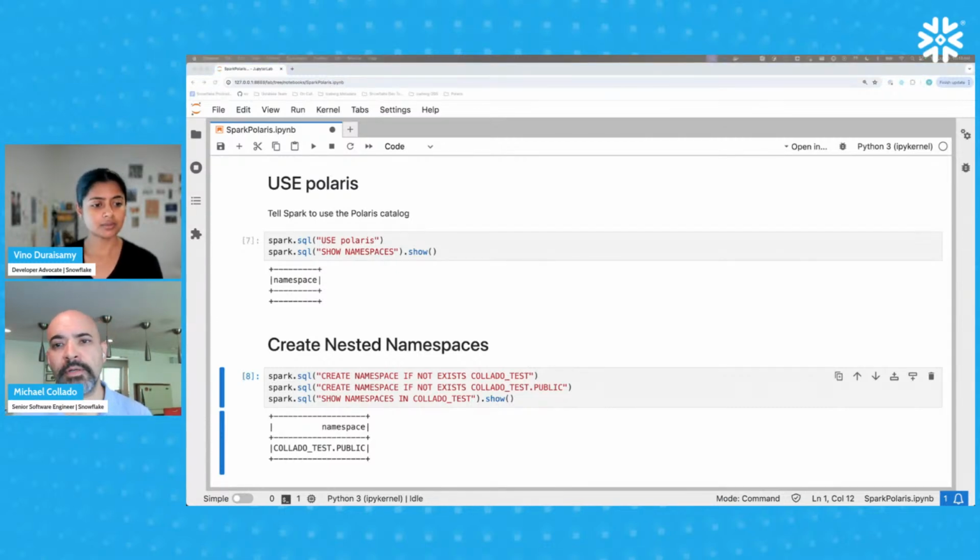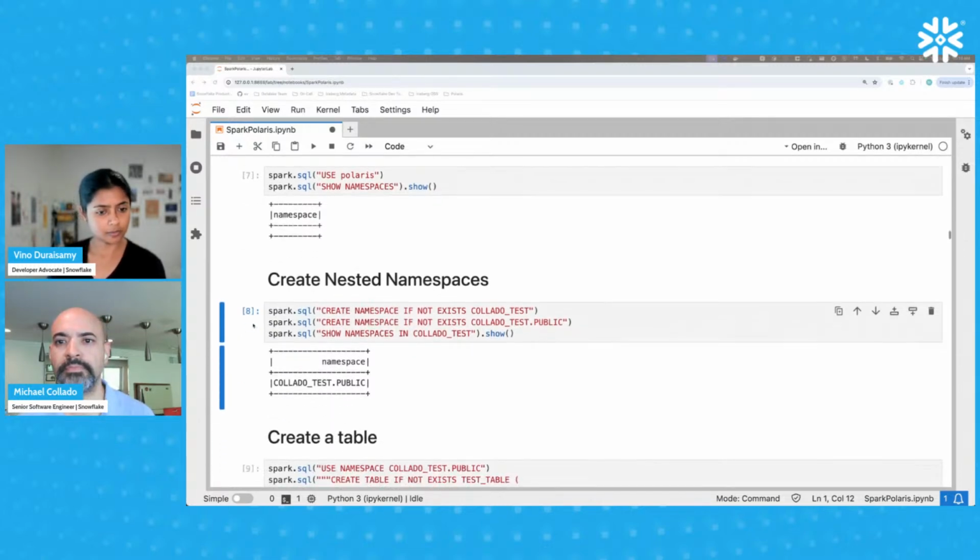So namespaces are an Iceberg concept, and think of them like subdirectories. So in Snowflake, we usually use database and schema as a way to organize our tables. So in Polaris, our database and schema in Snowflake is represented as namespaces. Got it. Okay. That's helpful.